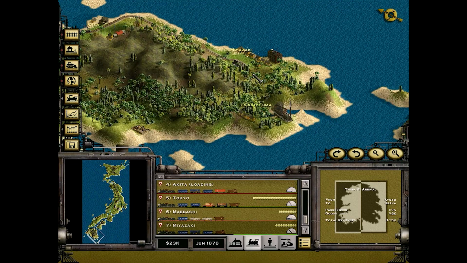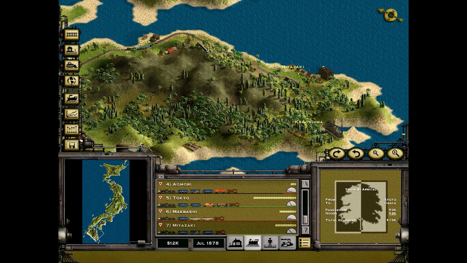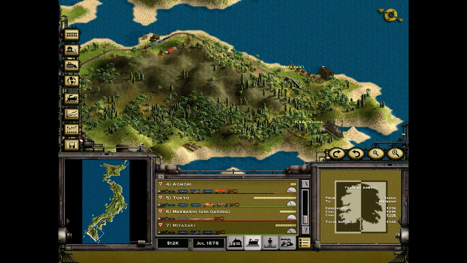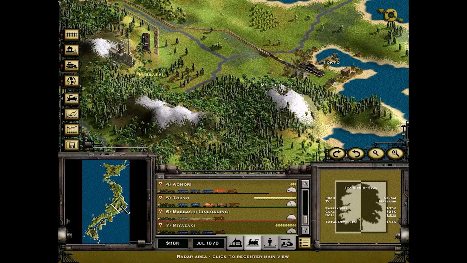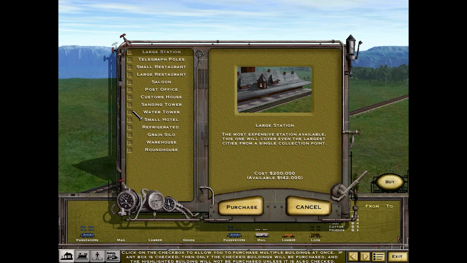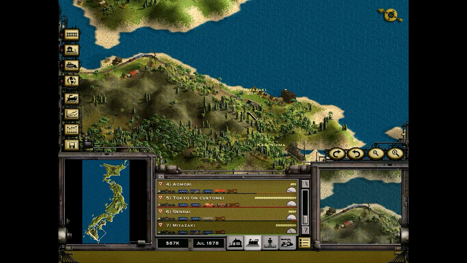So really, one strategy is to just build up a massive pool of money and then make all the connections then. We've got our easy one down to Kagoshima here. But yeah, this is a perfect little route, isn't it? This will be nice and profitable, especially if we go ahead and build hotels and stuff around there. Speaking of, first thing I think I'll do is water sanding here. Can you afford that? No, we can't. That's fine. That's fine. There we go.